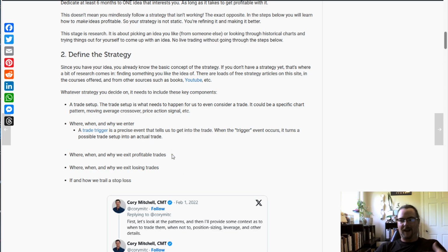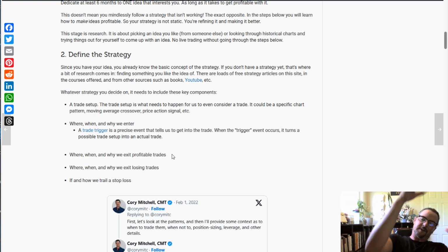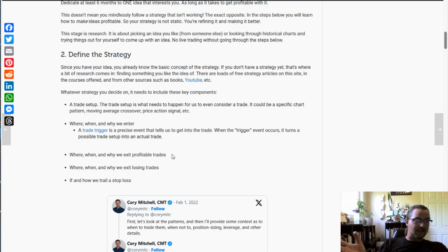So we want to think about our exit strategies, because if the price pulls back and then starts moving up and we're thinking that is our entry point, the price is now moving up, at what point are we going to be wrong? Now, when I was at the firm, I didn't even know about stop losses. Basically we were taught, if the price doesn't do what you expect it to do, just get out. Yeah, you're going to pay a little commission, but it's a lot cheaper than the price moving against you.